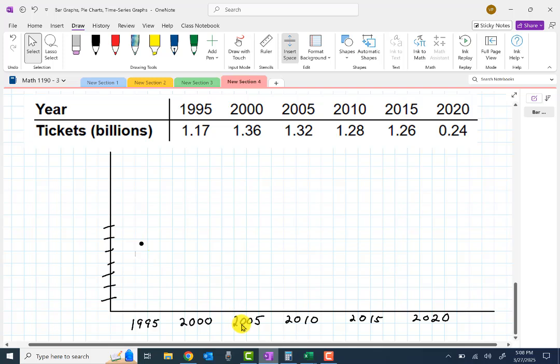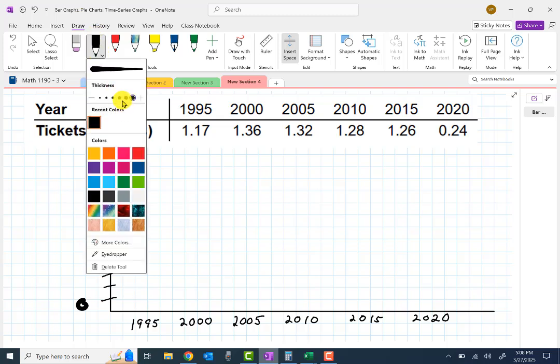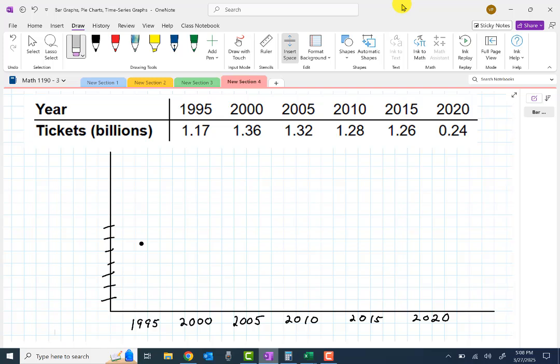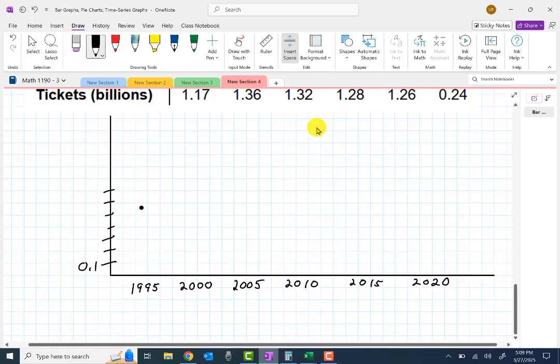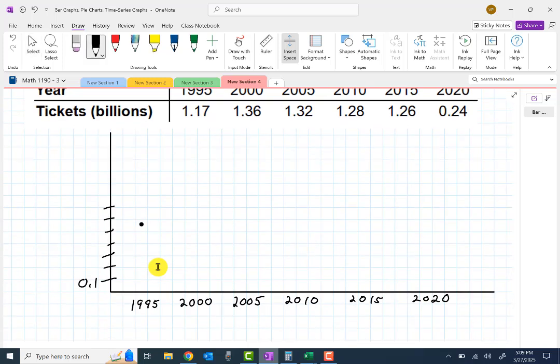I'll erase that dot in a minute, but right now, let me go to 0.1s. So I have a 0, 0.1, 0.2, I'll count them off as I go. 0.2, 0.3, 0.4, 0.5, 0.6, 0.7, 0.8, 0.9.